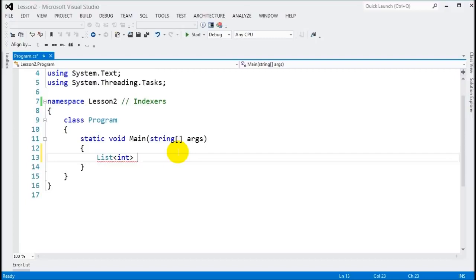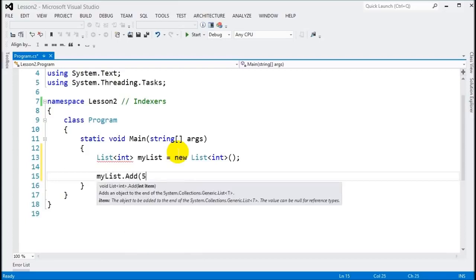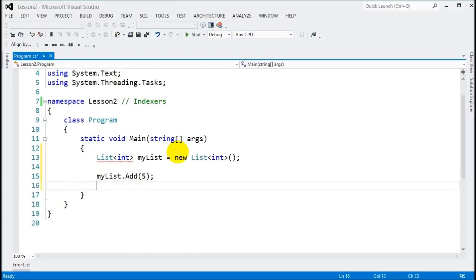Actually, let me just show you really fast that it does. Let's say I had List<int> myList equals new. This is how you create one. Don't worry about this if you don't know what a list is. myList.Add, let's say 5. So I add something, but now I can go myList and see I have an indexer. I could use this if I wanted to. I don't have to. I could say myList[5] equals 6 or something like that. So I can access the elements of the array behind the scenes like this using an indexer, because whoever created this class implemented an indexer with it. This is the indexer part right here.